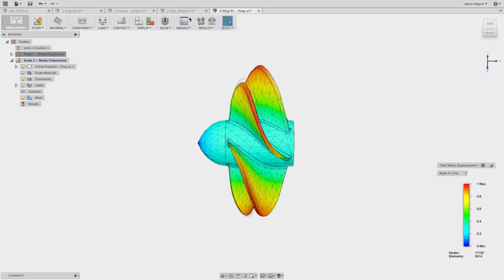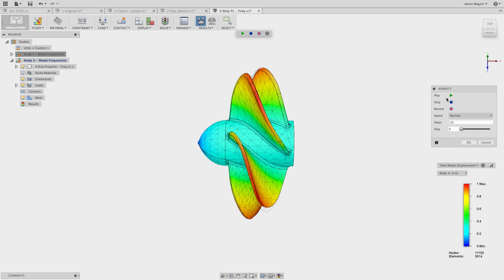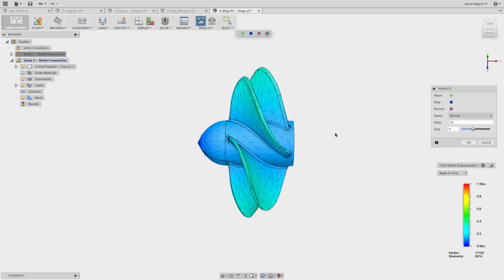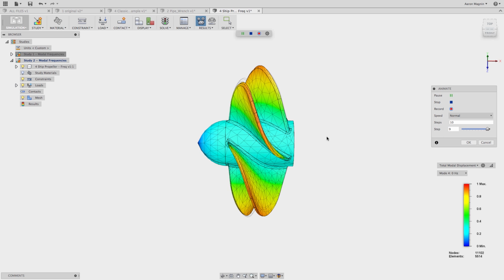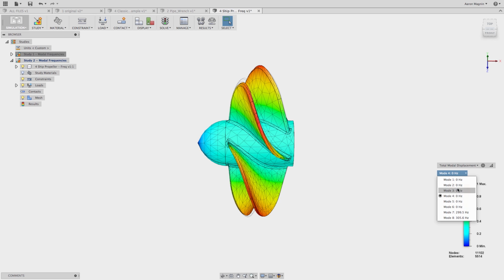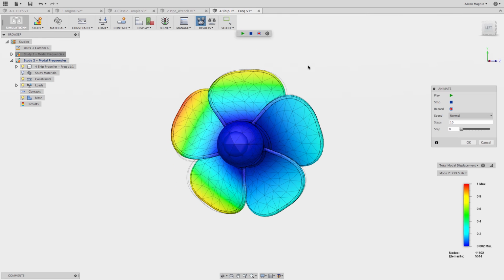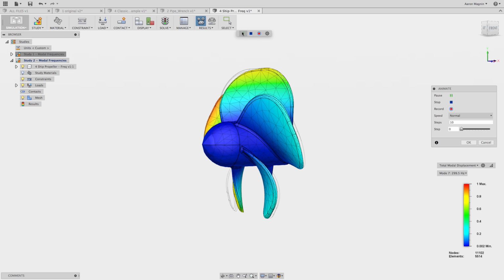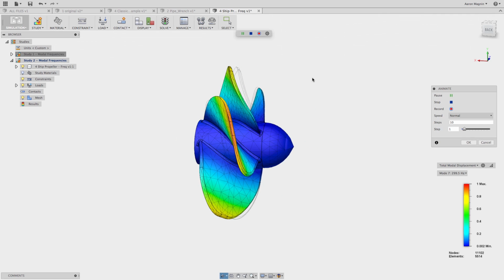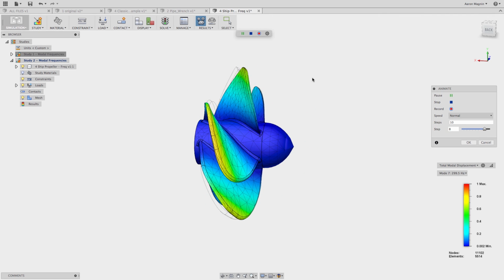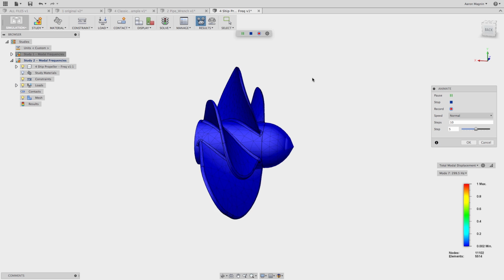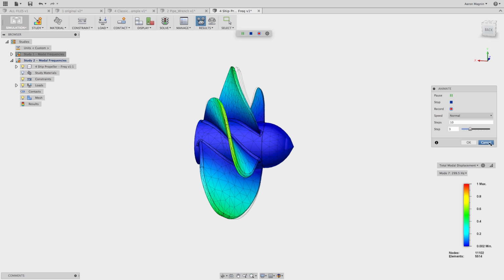We'll get into one of the rotational ones and we'll animate it. And you'll see this is just rotating about the X axis in this case. So basically the results up to that point are no help to me whatsoever. But as we get into mode 7, mode 8, mode 9, we can animate these and get a really good detail about the natural frequency for something like this. And you can see this thing's doing some very different things, translating and rotating. So something to pay attention to.